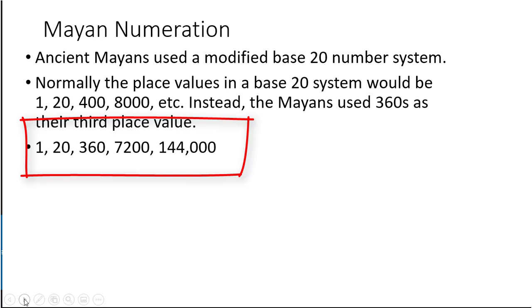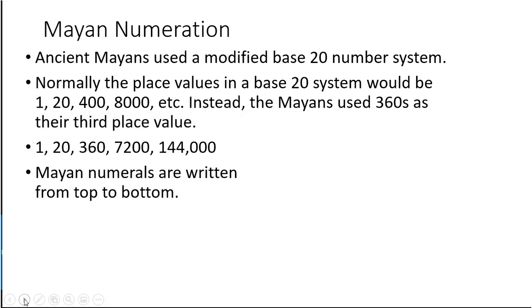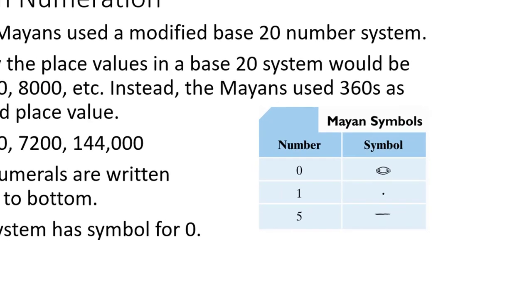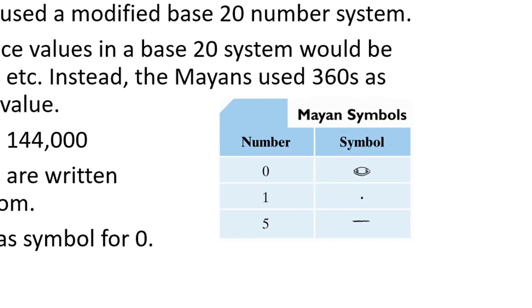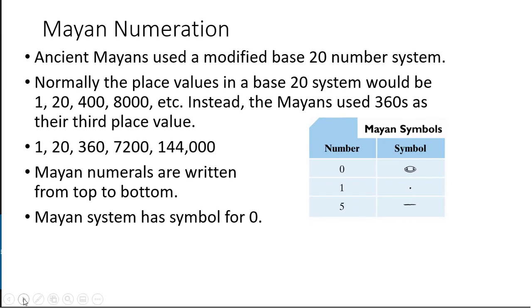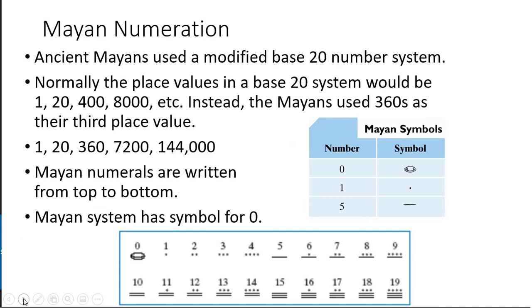And the Mayan numerals were written from top to bottom, and the symbols that they used included one for 0. So this is a little bit more advanced. And here are the numbers from 0 to 19, so that you can see how they were used. So we have 0 is the symbol for 0, 1 is a single dot, 2 is 2 dots, 3 is 3 dots, 4 is 4 dots. And then they throw in a symbol for 5, that dash, and then 6 would be the dot on top of the dash, and you continue with that pattern to 9. 10 would be 2 dashes, and so on.